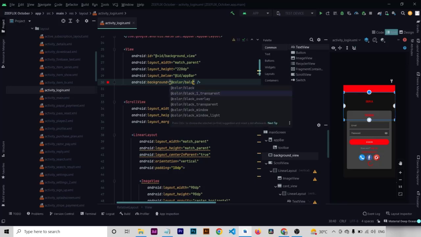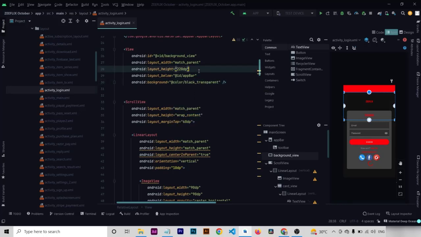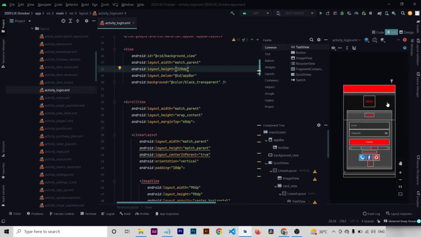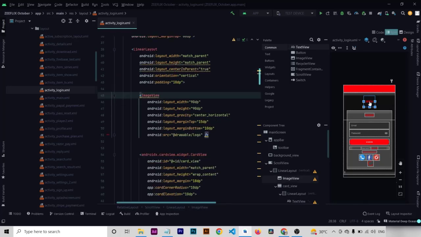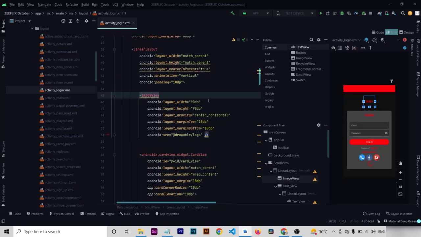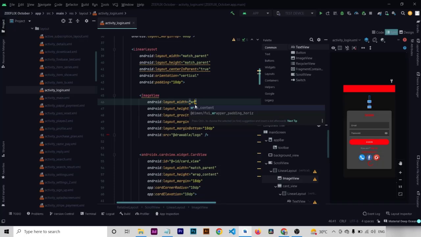Now you can see the logo is visible, but it looks very small, so just click on the logo, and in layout width you can just write wrap.